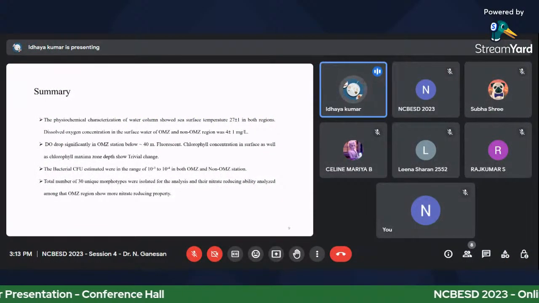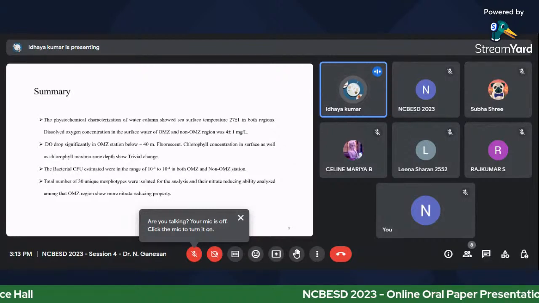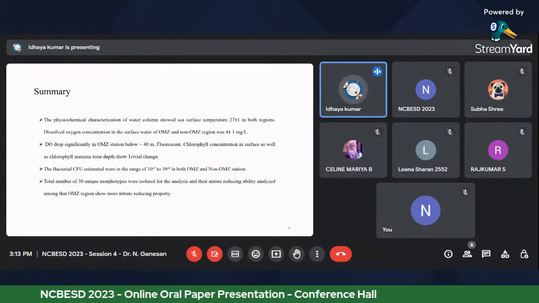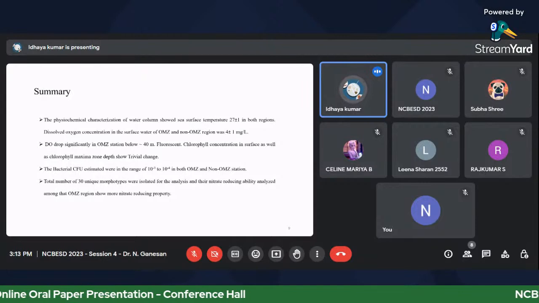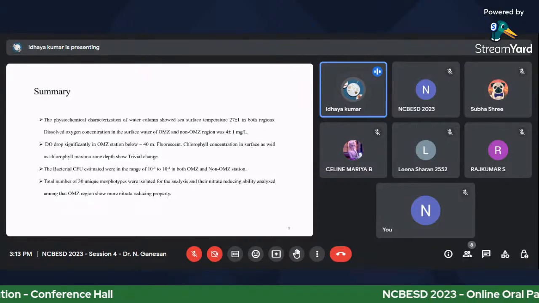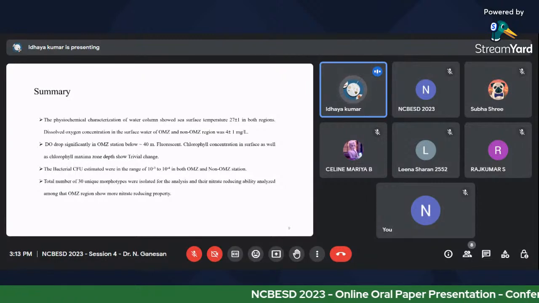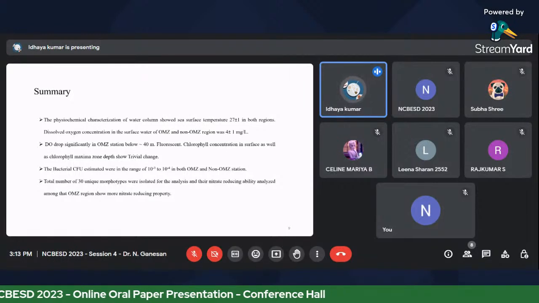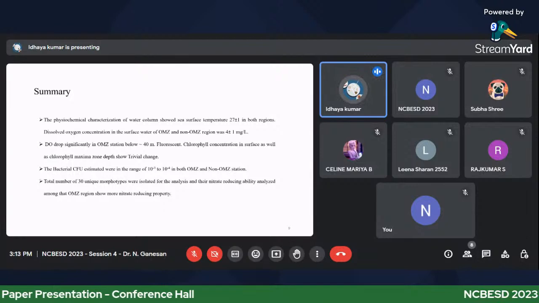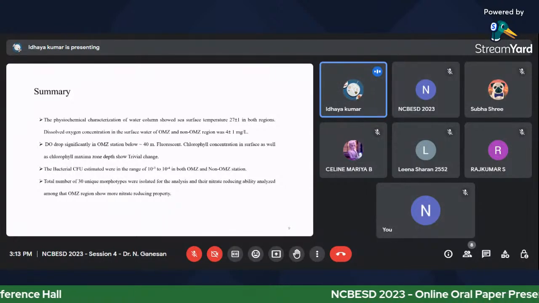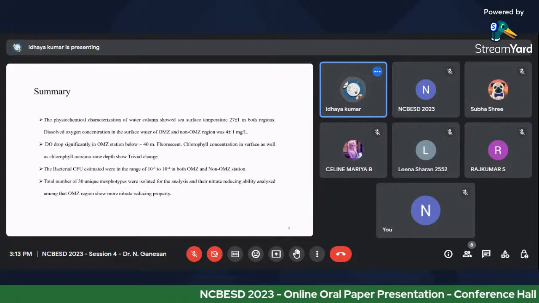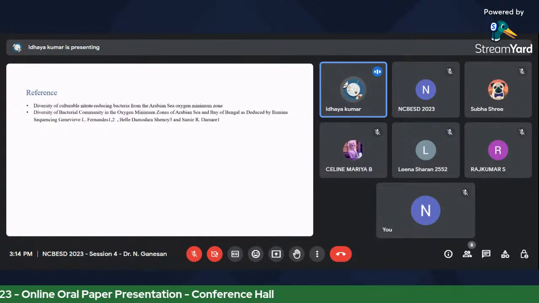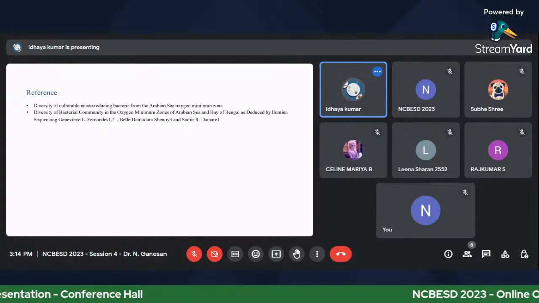Soon we'll get the results. I have done this comparative study because this environmental study will give an overview of the OMZ region and how the bacterial community influences the organic substances present in the ocean. It also helps industries understand the OMZ region and act on it. This is a natural process, but sometimes the fish and other organisms present in those regions are affected more during the seasons. So this comparative study will help researchers understand more about the OMZ region. And these are the references I analyzed for this. Thank you, ma'am.